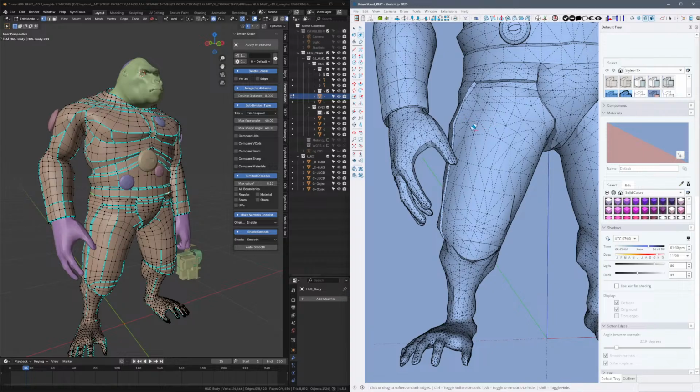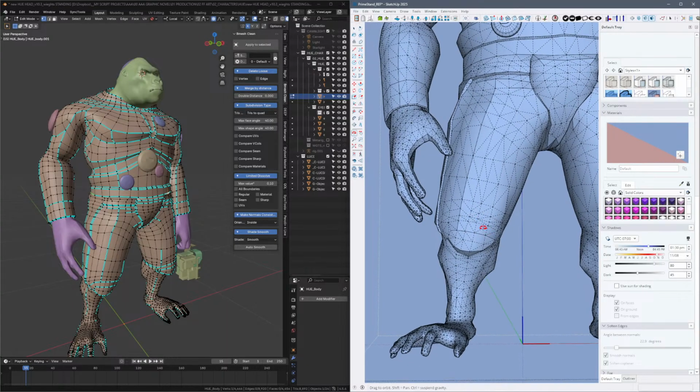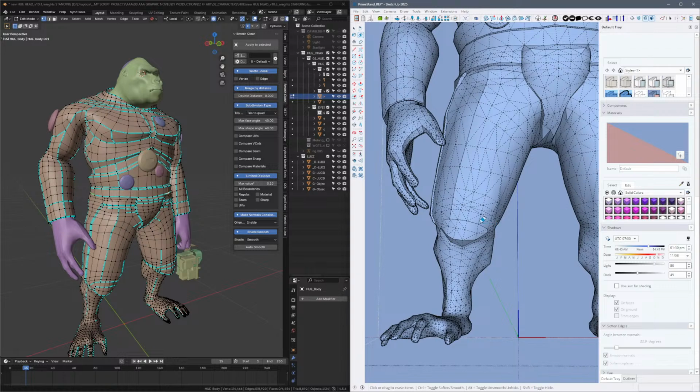So 1, 2, 1, 2, 3, right? That's exactly what we're doing here, making sure our model's represented well. Get this kneecap area. And this.